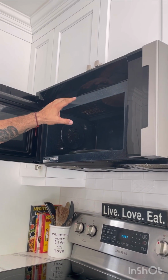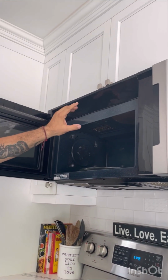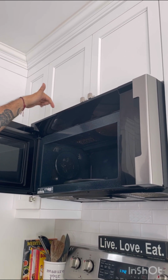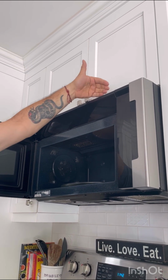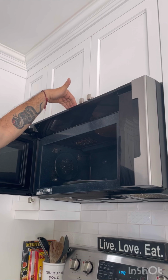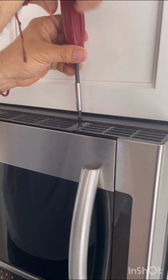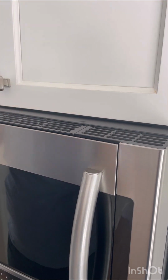The bulb in this microwave and most is mounted in the top of the oven compartment. To access it, we need to take off this vent panel. This vent panel is mounted at the top of the microwave and it's removed by two screws, one here and one here. Those two screws are accessible because they are in the forward part of the microwave that's in front of the cabinets. So we're going to remove these two screws. Once again, Phillips screwdriver. Take the two screws out and we'll put them aside for reassembly.